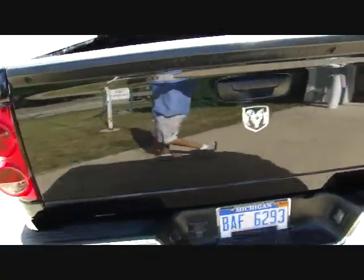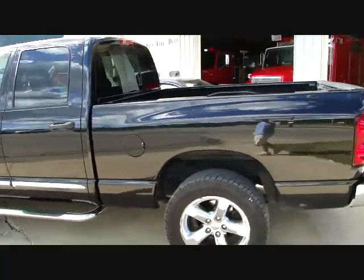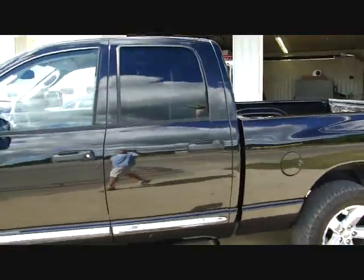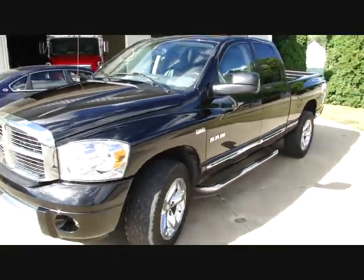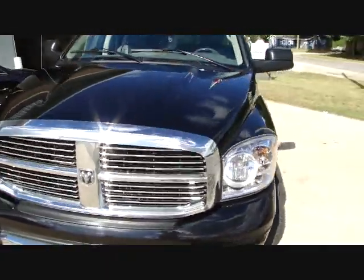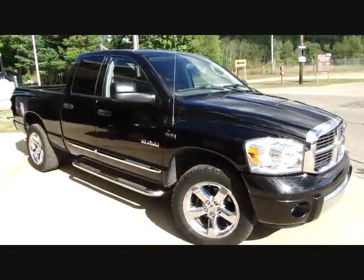This truck really looks kick-ass. Look at that, man. Not a swirl, not a blemish in it. I polished the paint. Removed it off the trim, everything, man. She is good to go. Look at that, man. Woo! Worked my ass off.